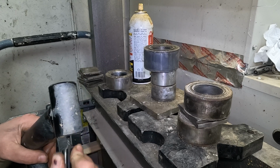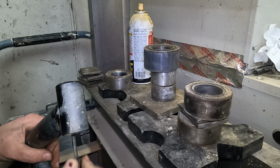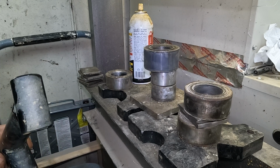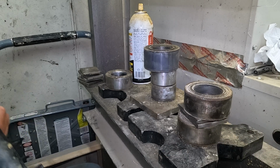I'm just gonna clean these out real quick because gunk builds up. You don't want all that garbage in there. Actually, the one with the snap ring in it is pretty clean. So clean that up, press these in.